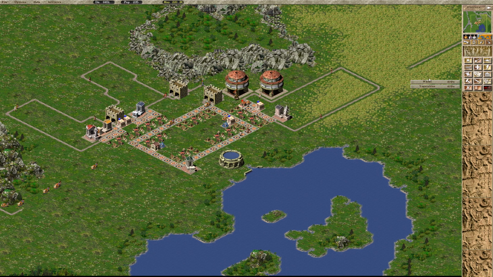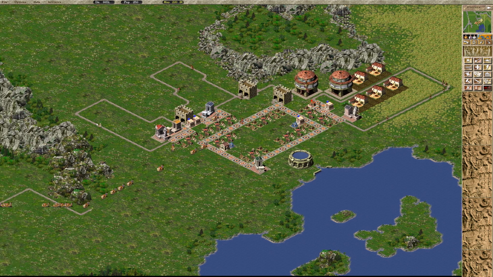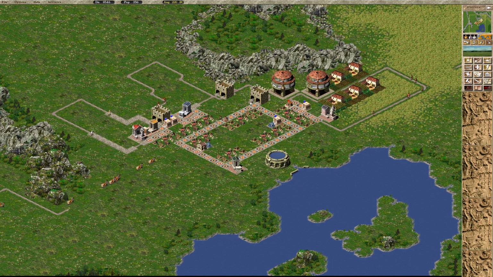Okay, farms of wheat. We will build them as close as possible to this 1, 2, 3, 4, and 5. Let's see how many workers. Oh, we have enough. Let's speed up the things a little bit. And once we have some wheat going in, this is for wheat, accepting wheat. There we go, accepting wheat. We now start to feed the people. So don't forget to cut this corner because they still have access that way.